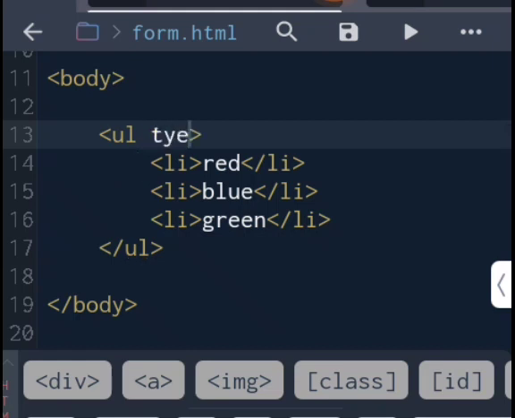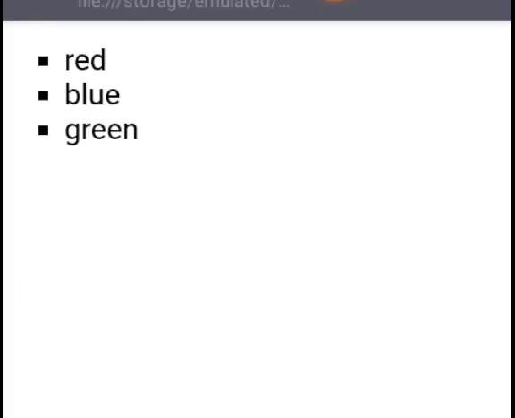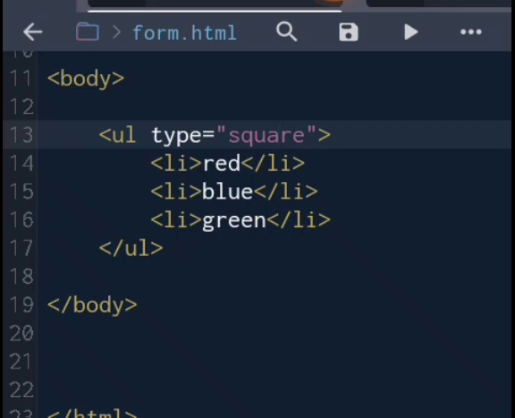You can just type type equals square. As you can see, the bullet is no more round but a square bullet. Similarly for the ordered list, you can make it in Roman numerals, uppercase or lowercase, and so on and so forth.